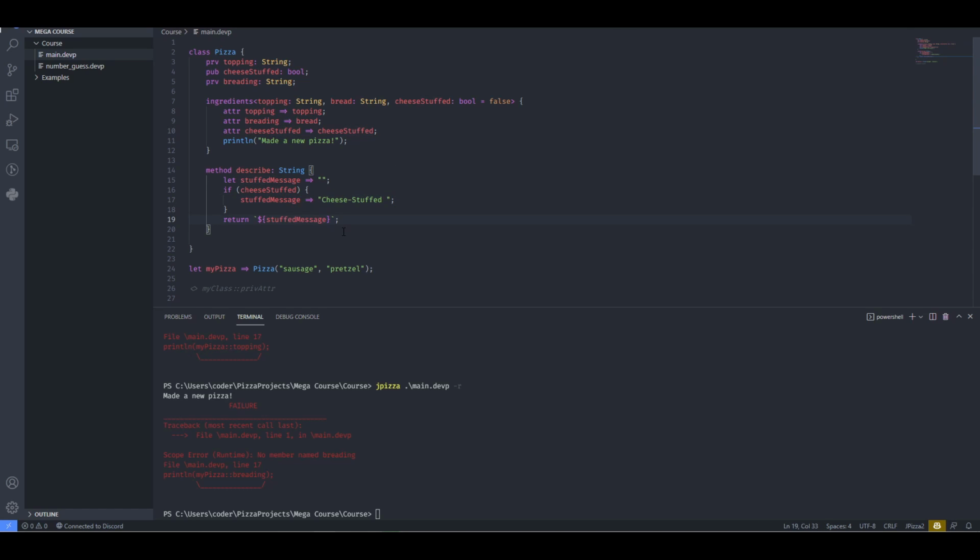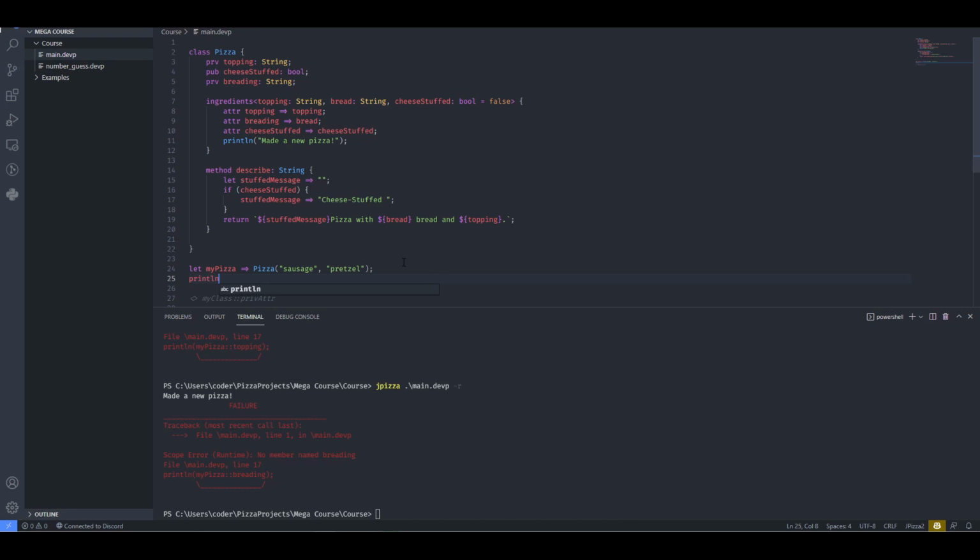So what it's going to do is it's going to say the stuffed message. So if it's cheese stuffed, it'll say cheese stuffed pizza with, we're going to put bread, and topping. So it's going to return something pizza with the bread and the topping. And let's just put a period.